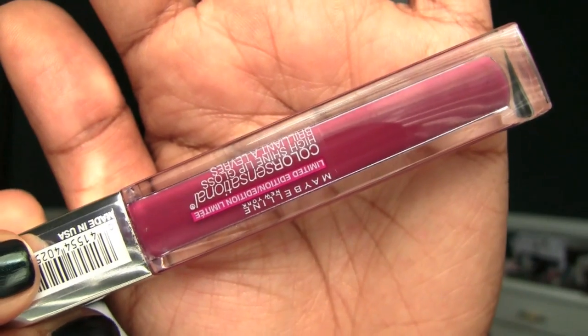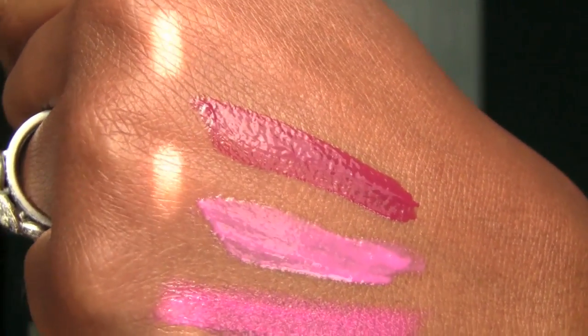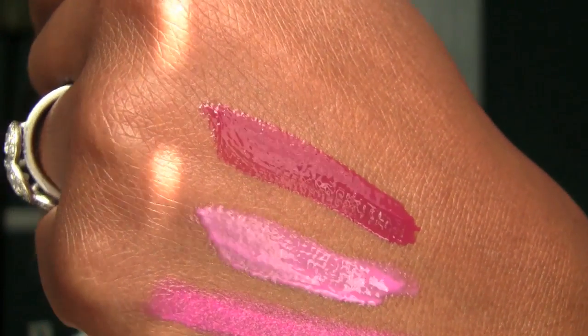I like the Rimmel glosses a lot as well, but I really like theirs — it would be a dogfight if you made me decide which formula. The other color that I got is Raspberry Ablaze. Really, really pretty, a little bit deeper. When you see the displays, there are a lot of really pretty deep colors — I am totally not ready for that yet. But this color, I am ready for. Totally ready.